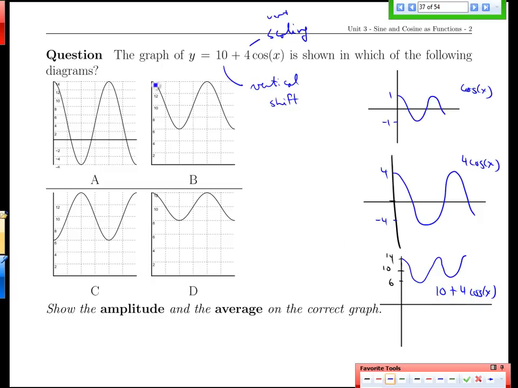And with that idea in mind, this one here looks like the graph that would work. This has too large an amplitude. This doesn't go in the right direction because it starts the wrong direction. Cos always starts high and goes low unless it's flipped somehow, which it isn't here. And this pattern here is close, but the amplitude of the oscillations is too small. So B here is the correct answer.